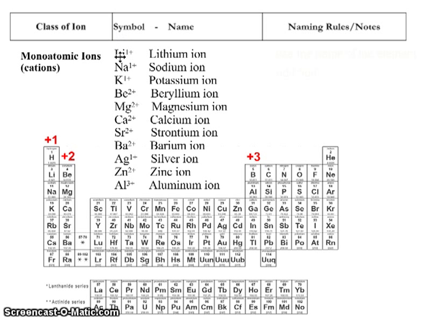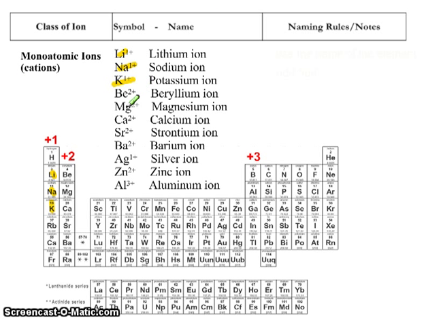So if we have here lithium, sodium, and potassium, all of which have a +1 charge, notice where they are on the periodic table. They are all in the first column, the alkali metals. Alkali metals have 1 valence electron, and so when that 1 valence electron is given away, the resulting leftover charge on that atom is a +1 charge.